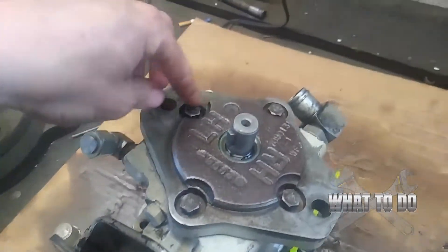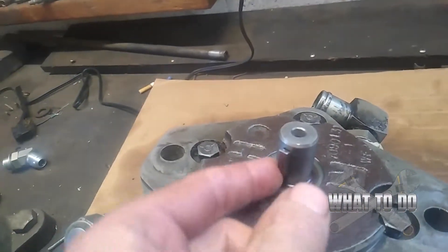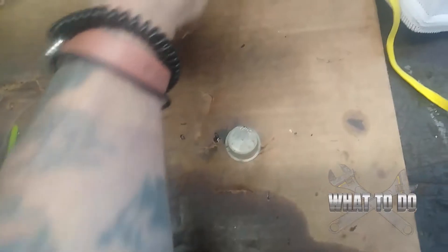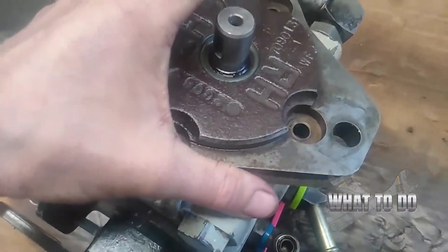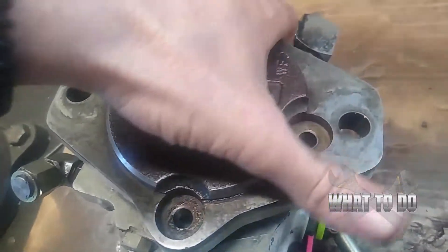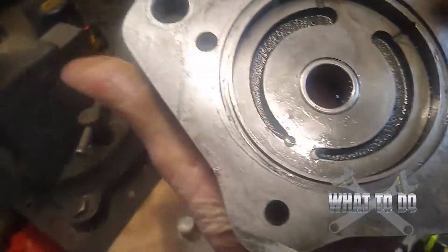The first thing you're going to do is remove the charge pump on top — take these four bolts off. After the four bolts are off, you'll have a keyway which you want to pry out with a screwdriver. I was actually able to pull it by hand. With the bolts and keyway out, set them down in order because that's the way you're going to put it back together. Now we're going to slide the charge pump up. There's also going to be a gasket under here — and there it is.